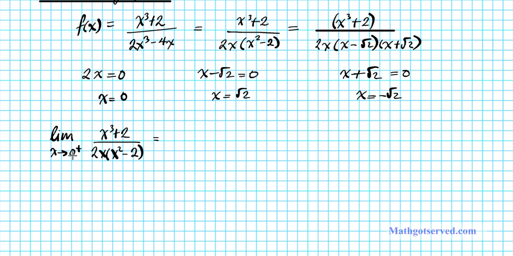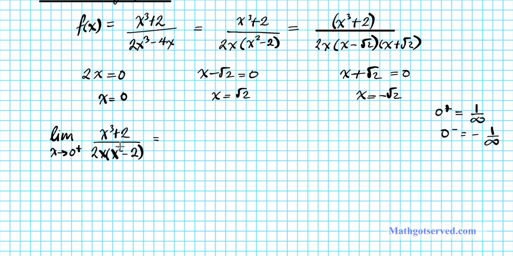I can plug in 0 from the right. Think of it as a small, extremely small positive number, the smallest positive number conceivable, like 0.000, like 0.0000000. You're getting really, really close to 0 from the right, okay? The smallest number conceivable. Another way you can think of it, 0 from the right is basically 1 over infinity, okay? And 0 from the left is negative 1 over infinity.